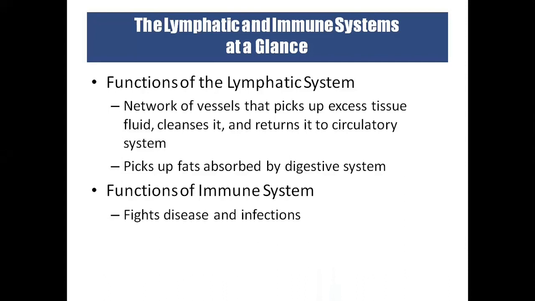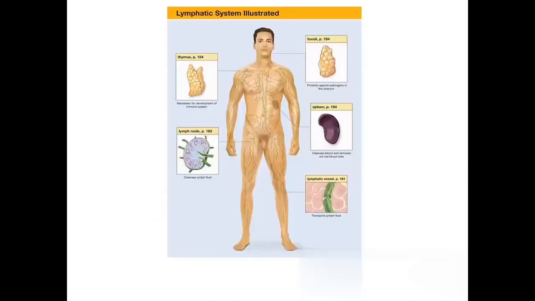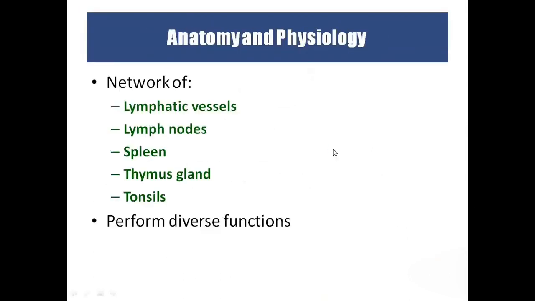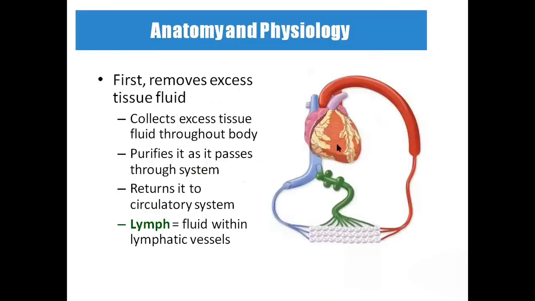Under the immune system, the lymphatic system also plays a key role. So coming to the functions of the lymphatic system, first we have to know what the lymphatic system is. So I'll just explain what the lymphatic system is. Initially, our heart will pump the blood all over the body parts. Our heart will pump the oxygenated blood to each and every cell. It will reach each and every cell of the body.